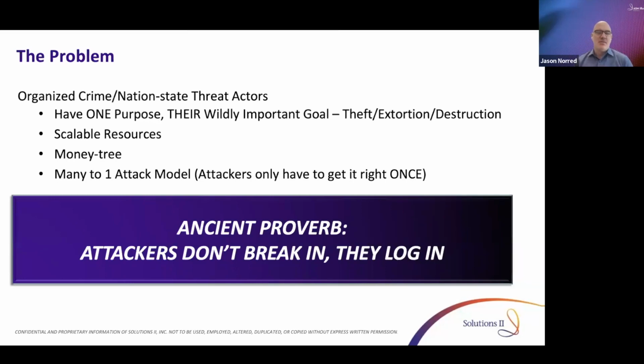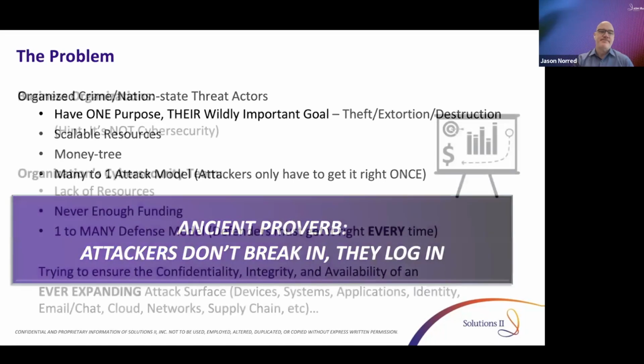They have a many-to-one attack model, meaning they can launch hundreds, thousands, tens of thousands, hundreds of thousands of attacks, and they really only need one of those attacks to get through. So they only have to get it right once. And I do love this saying, we say it all the time, we hear it all the time: attackers don't really break in. That's not really all that common anymore. They just log in with credentials. And then the challenge becomes they just look like normal user activity. So that's the problem.